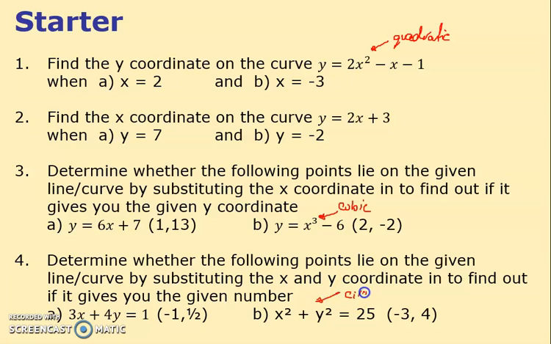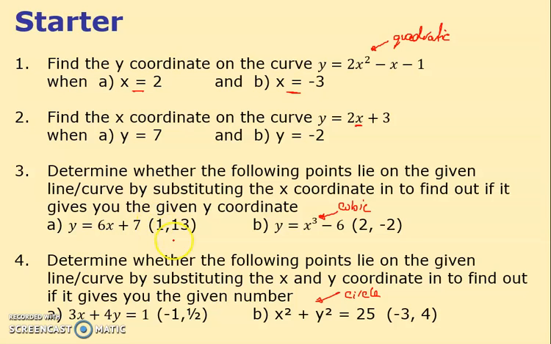So it goes to show something. You get different types of equations for different types of things. I think even circles you were meant to have seen at GCSE. So anyway, what are we doing? We're looking here at, find the y coordinate on the curve. So basically you're going to sub these two values into this equation to get y equals this or y equals that. Likewise, this other one, it's a bit backward, this one. You're told that y equals 7, which effectively means you've got to solve an equation to work out what x is at these 2 points.